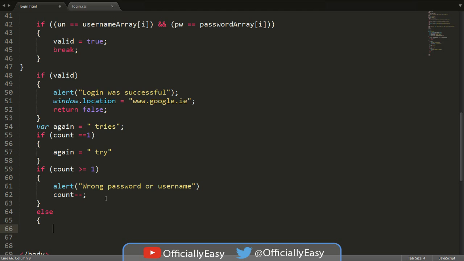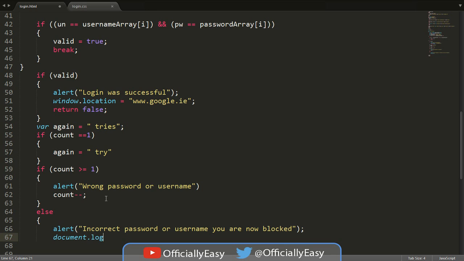We'll just say alert, incorrect password or user name, you are now blocked. Something really simple. Anyway, next thing is document.